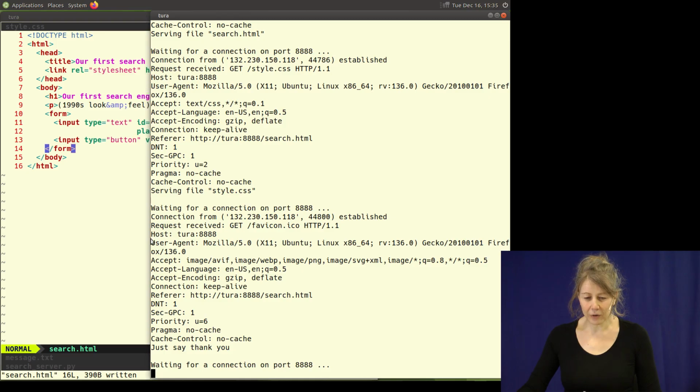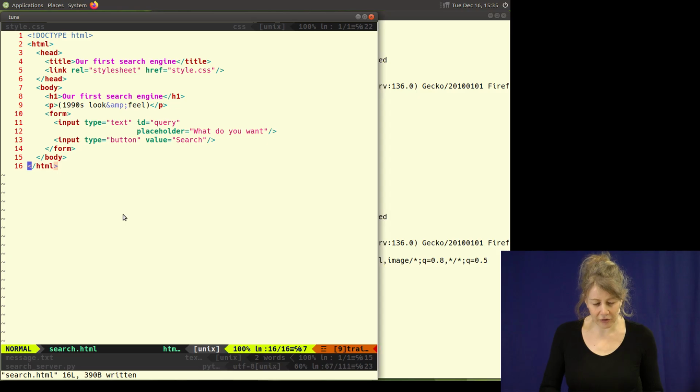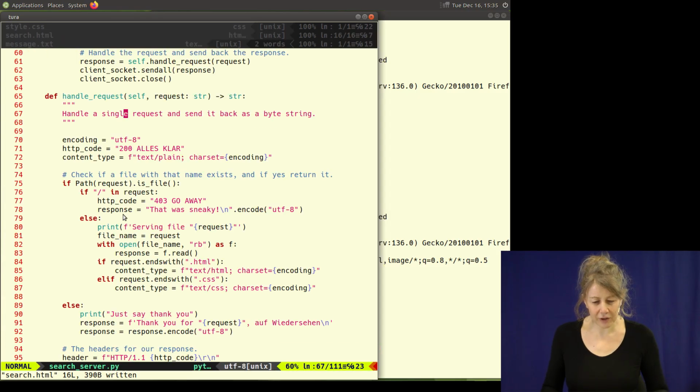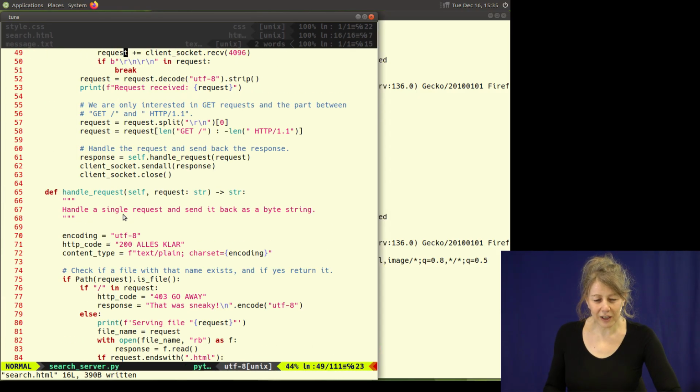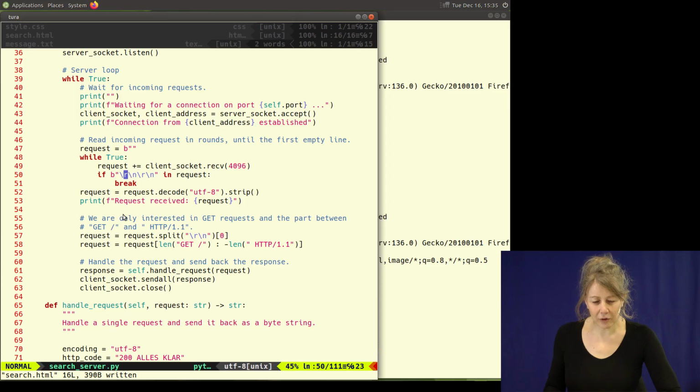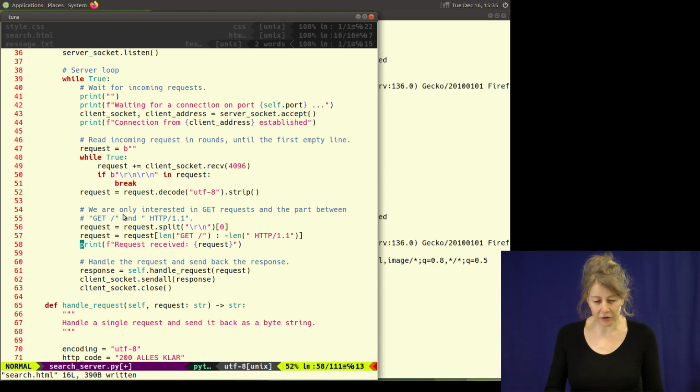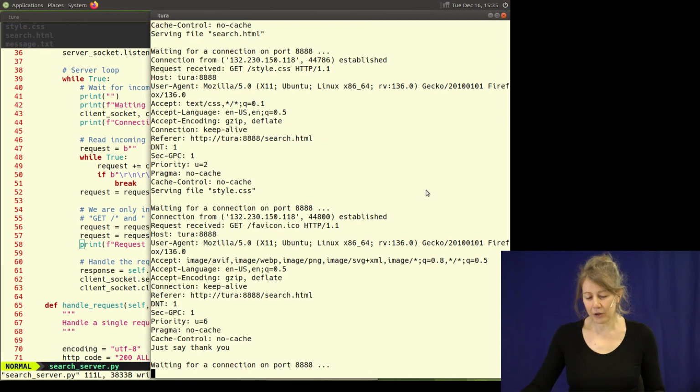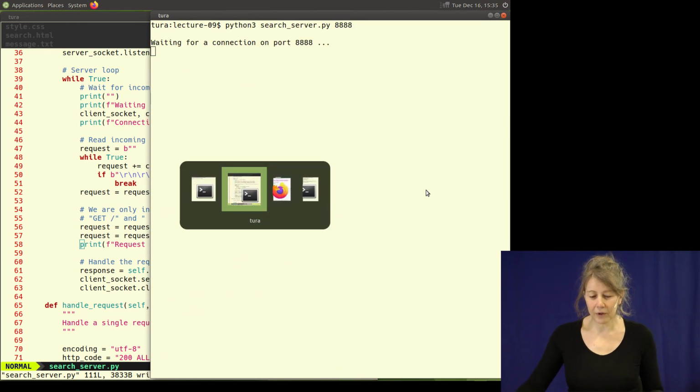Why is it always showing me all this? Let me change my server so that it shows less. Let me just put the print here, so the log is a bit cleaner.